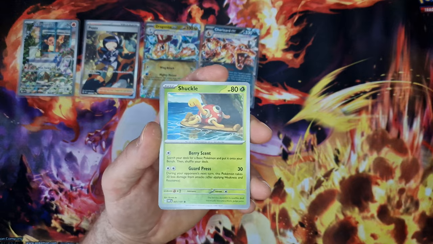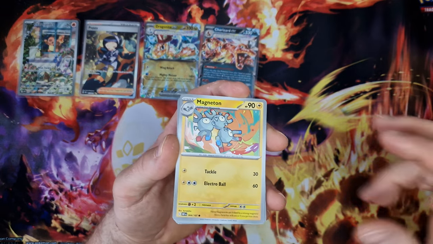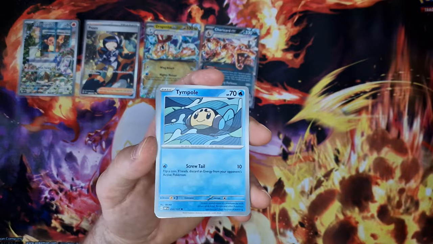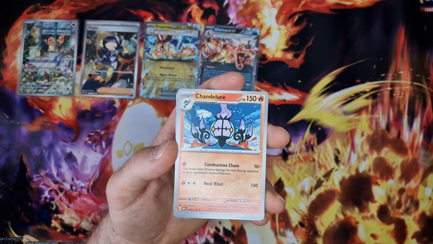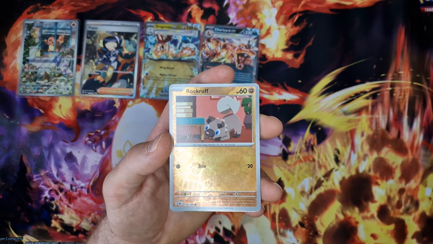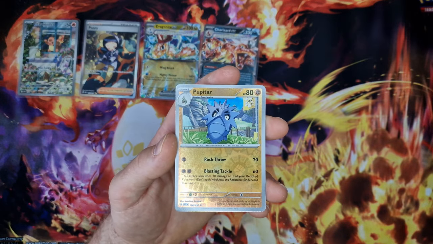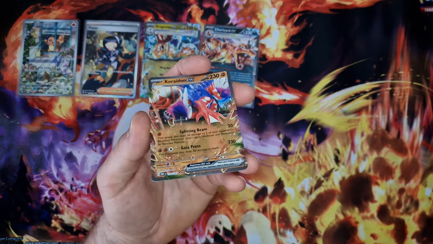Energy, Snorlax, Bisharp, Magneton, Timburr, Lechonk, Charcadet, Patrol Cap, Rockruff, Pupitar, last card, Corviknight EX, okay.